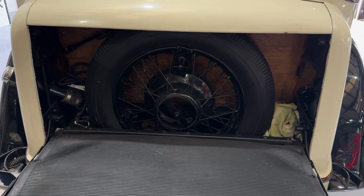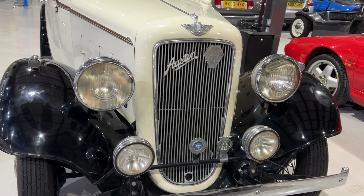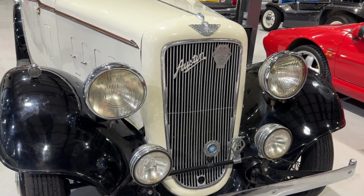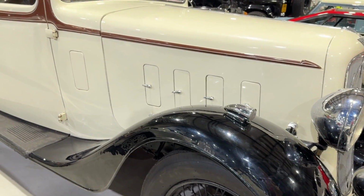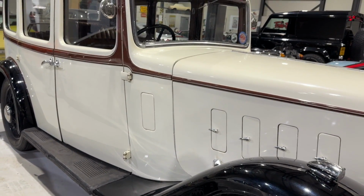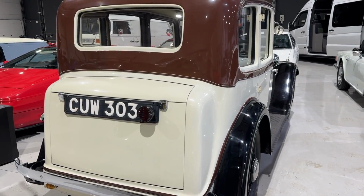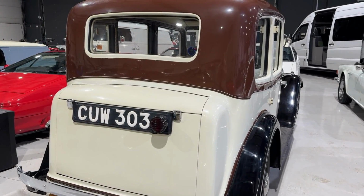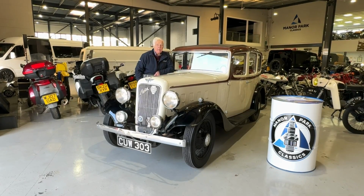There's a great belief that the car has only done 63,000, nearly 64,000 miles, and its interesting features includes that it's got a sunroof, blinds to all rear windows, opening front windscreen, there's no heater and there's no temperature gauge. But all together, it's a very original 1936 Austin 12.4, which is in our sale, which starts on the Saturday the 15th at 11 o'clock. So there you go, that's the description of the car.